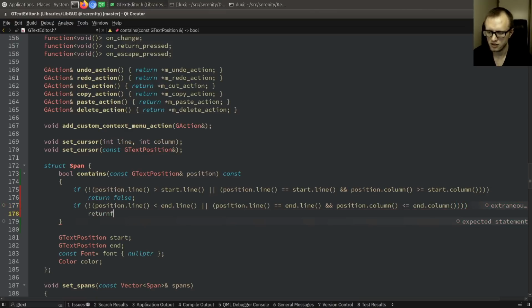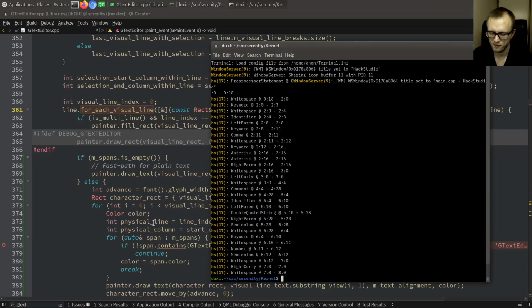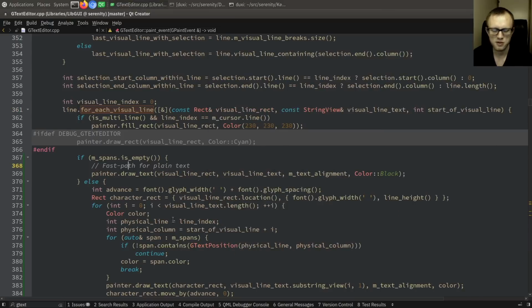And we'll reverse that and return false, otherwise return true. It's probably a much tidier way of saying that, but it was what my brain wanted to write.